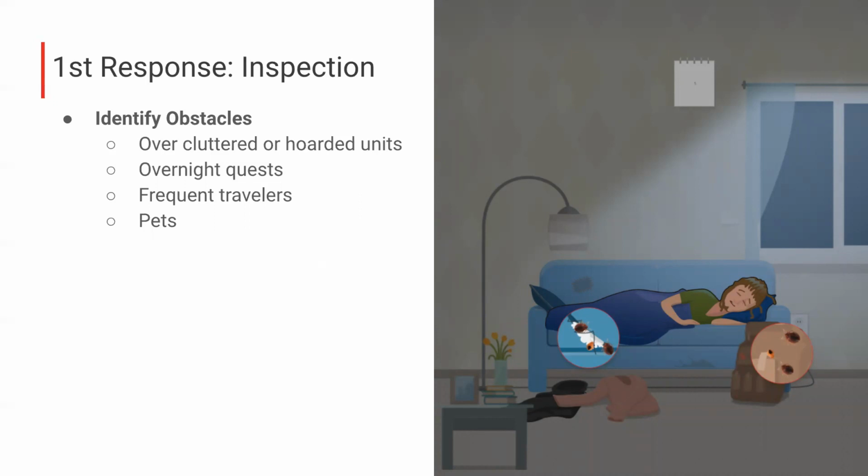I mentioned pets as they are a factor that must be addressed to prepare for treatment and at the time of treatment. They will likely need to be relocated during the course of the treatment so they are not exposed to chemical pesticides or extreme temperatures that can hurt them. It's important to remember that bedbugs are hitchhiking pests that can wind up in weird locations, which is why we want to control not only what comes into the unit, but also what goes out of the unit on treatment day. An anecdote I'd like to share with you illustrates precisely this potential obstacle to successful bedbug treatment.